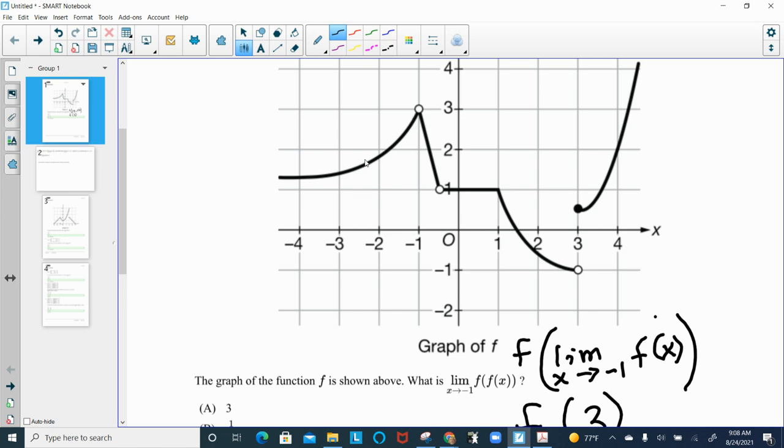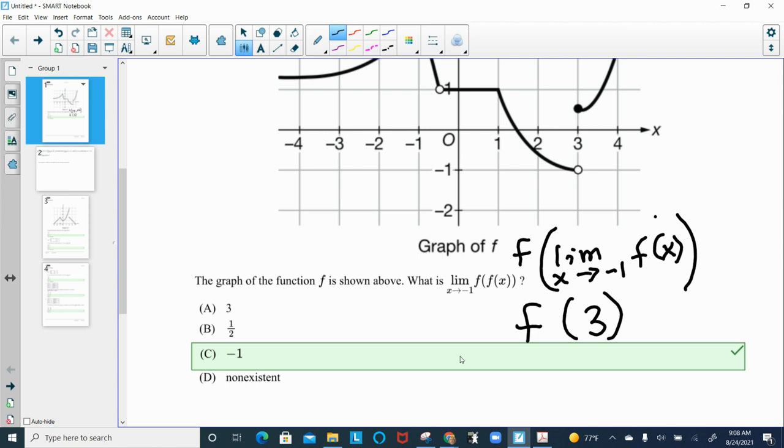Okay, so it's approaching 3 but from smaller values. So what we have to do is we have to say, okay, well, that's kind of like approaching from the left, right? If we're approaching from a smaller value or underneath, that means we're approaching 3 from the left. Okay, and we still have to take the limit, right? We still have to take the limit of that function. And I'll show you what the College Board does in a minute. I'll show you their terminology. So what we really need is this one. We need the left-hand limit of 3, not the function value. So we want that -1.